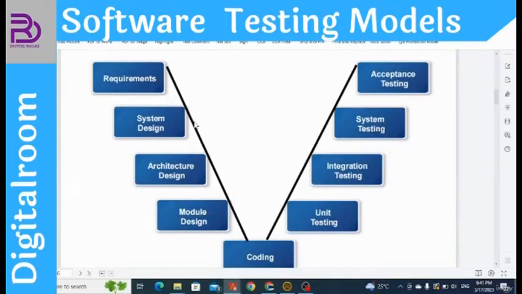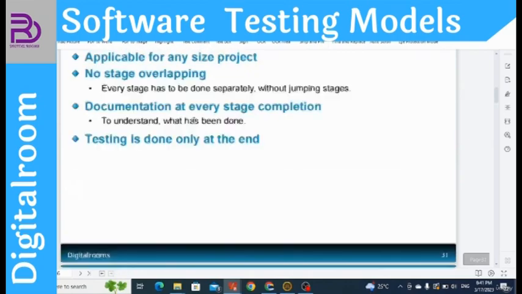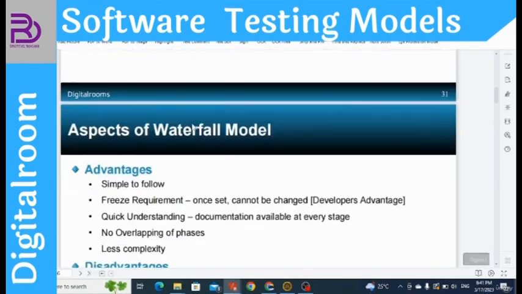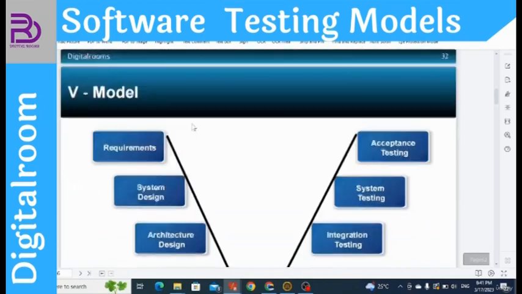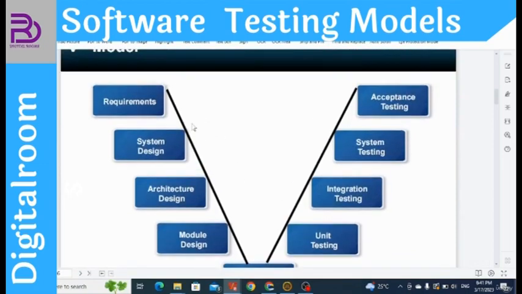Guys, we learned in the previous lesson about two models: the waterfall model and the V model. So there we understood that once a developer decides which method to use, this is how we also plan our test cases and test the software in different forms and methods, right?